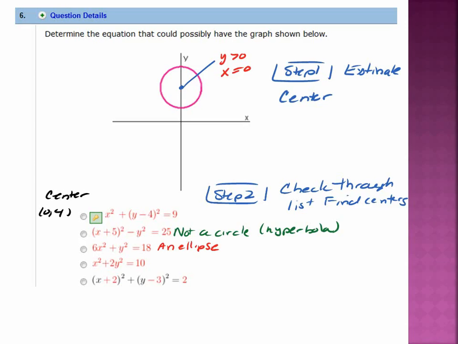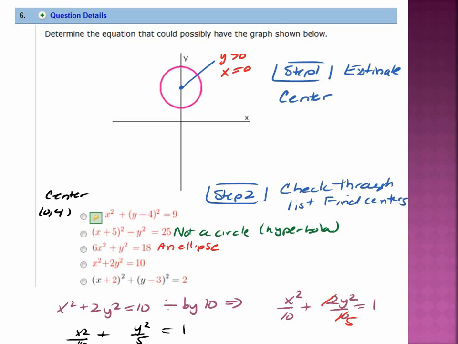All right, so like the next one. In the formulas in that black list, you have a 1 here. It's not a 1 here. So you have to divide it through by 10 to make it a 1 here. If I do that, I divide through by 10 on each term, I'll get this thing, that reduces, and now I have an A and a B, which you can't see, I think, that are different, right? This is a 10 and a 5. They're different. So it's an ellipse.